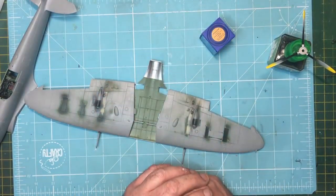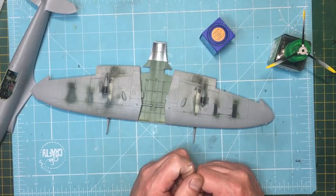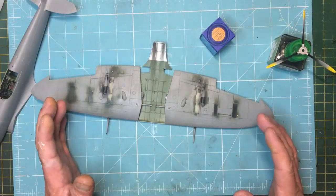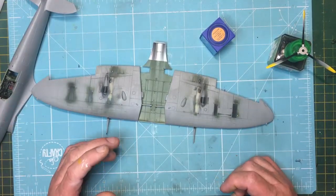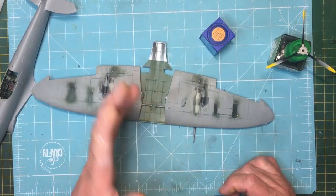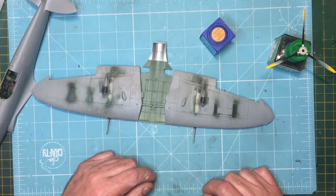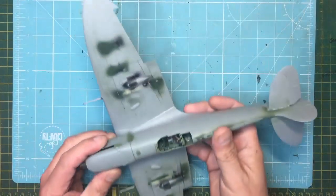Enough waffling about Revell paints. One more thing — I got in touch with Airfix regarding the clear sprues in my Lancaster kit. They came back asking for a photograph of the sticker on the back of the box and photos of the parts. They came back and said yeah, they're all like that. I've replied saying I can't believe you're knowingly selling substandard products and doing nothing to improve your quality — that is atrocious. Can you imagine Tamiya or Wingnut Wings saying the lines in your clear parts are just part of the process? If you're getting a 1/72 Lancaster, bear in mind they've all got dodgy clear parts.